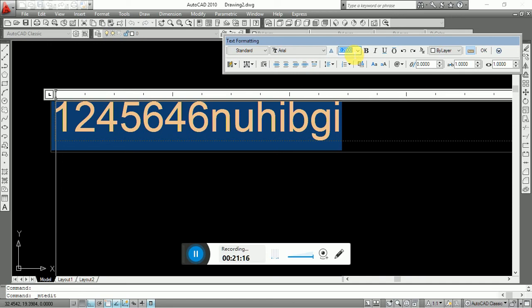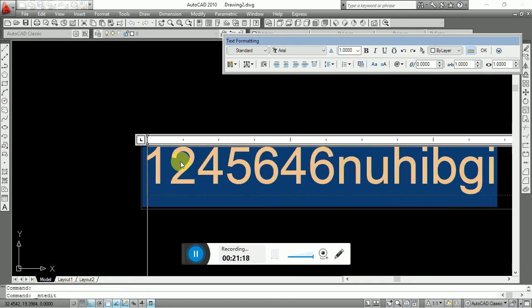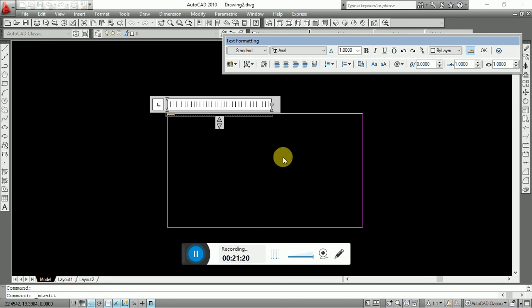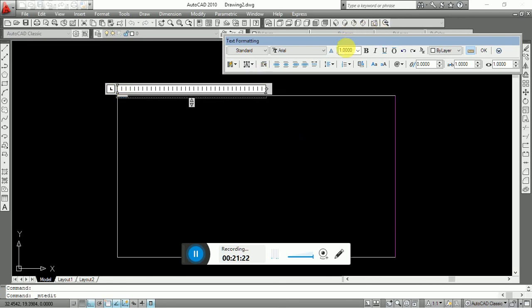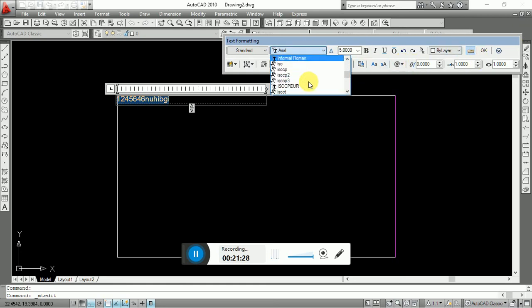Give the height 1 mm. Otherwise you can increase the height more, give 5. Then you can change the style here to anything you want. I want Romans, so I press R. Here it is, Romans.